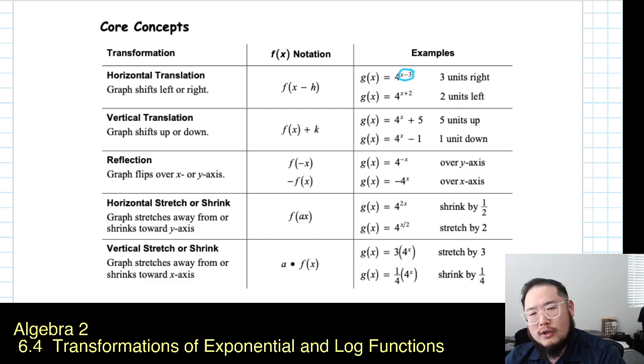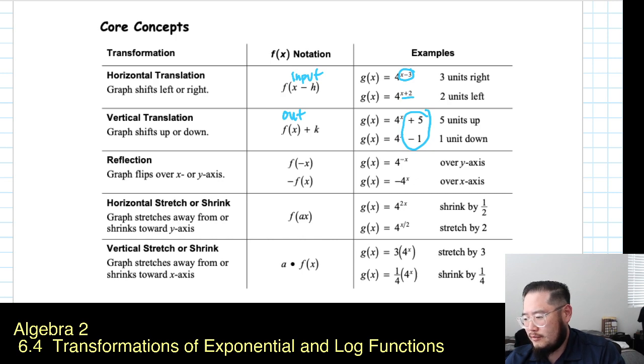When it comes to a vertical transformation or translation, now remember, horizontal is input, because that is only affecting the x directly. However, for vertical, don't forget that is output, because the whole entire function is being changed or added or subtracted to. So instead of adding or subtracting to the exponent, it's adding or subtracting to the entire function itself. You can see right there, I circled both of them, where we're adding and subtracting to the entire function, or the output.